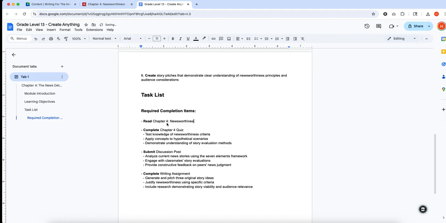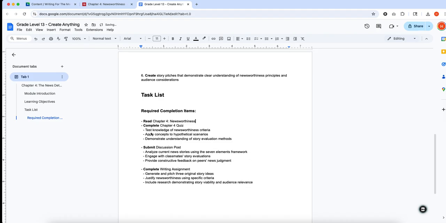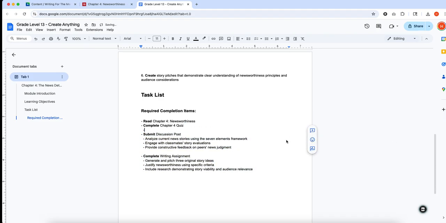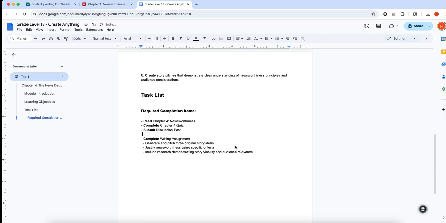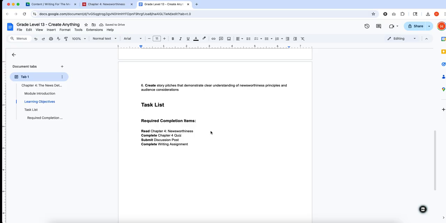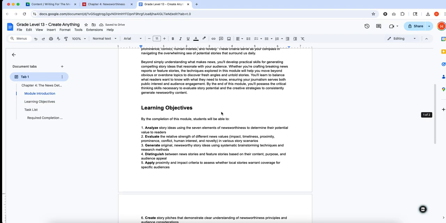I don't like all this in my task list. It's just a little bit too much, so I'm just going to get rid of what I don't want. I'd rather have it give me too much than not enough, I guess. Probably do a bulleted list for that. Okay, I really like this.